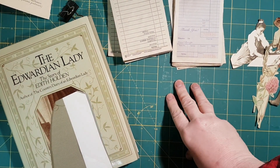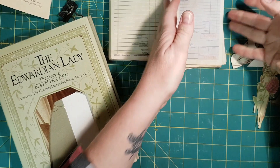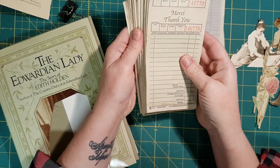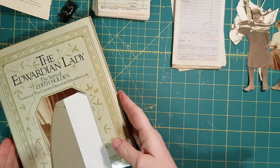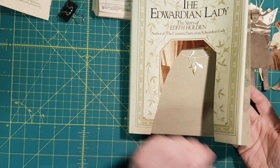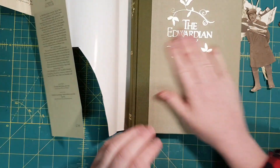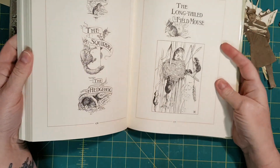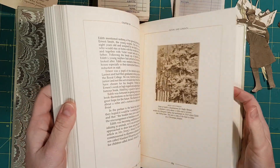Hi friends, it's Nancy. Gonna do a little craft with me today. So I have these guest checks that I've already copy-dyed — I've got blue ones and I've got these green ones; the green ones have French and English. I cut out some pieces and parts from this biography about Edith Holden. Actually took one — this image was on the front cover, so I cut that out. Gorgeous book if you see this you should pick it up. It has some photographs but it also has examples of her art.